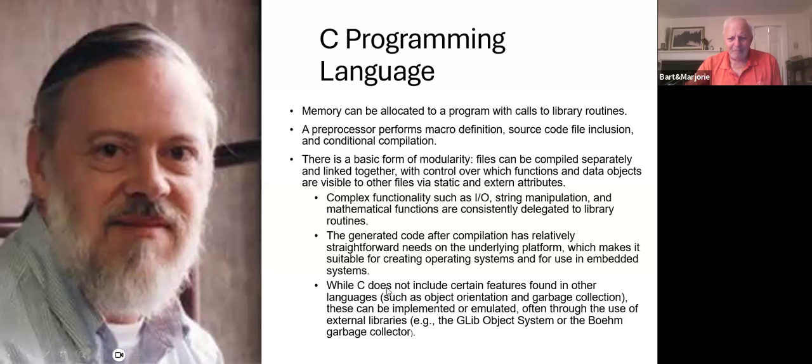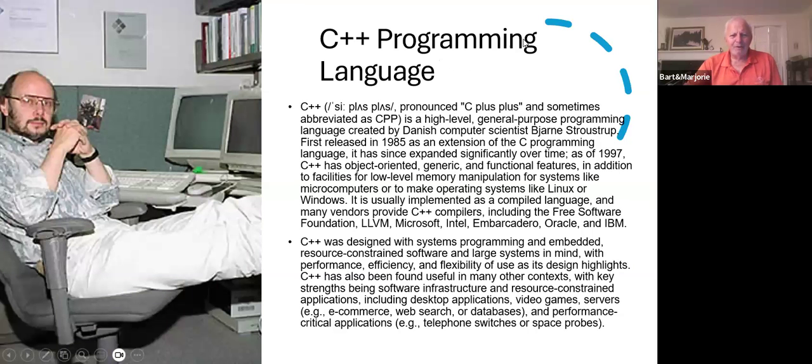But you know, one of the problems with C is it doesn't include features found in other object-oriented languages, and it doesn't do a good job on garbage collection. These clearly can be implemented or emulated through external libraries, and that's what people have done. But there's other alternatives to this, one of which is evolving C into C++, which is actually intended to be an object-oriented language, the object-oriented version of C, but it's meant to capture a lot of the capabilities and good features that people liked about C. And it's out there, and there's a wide variety of people using it. It's found in video games, desktop applications, all kinds of servers on the web, and even mission critical applications like space probes.